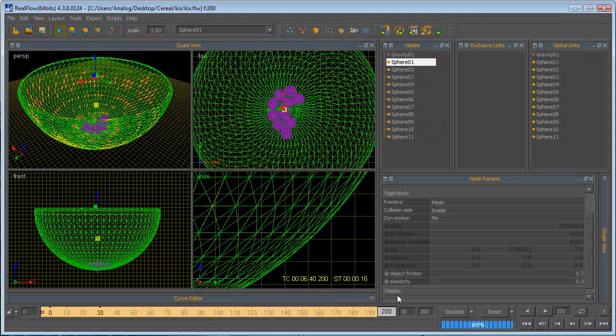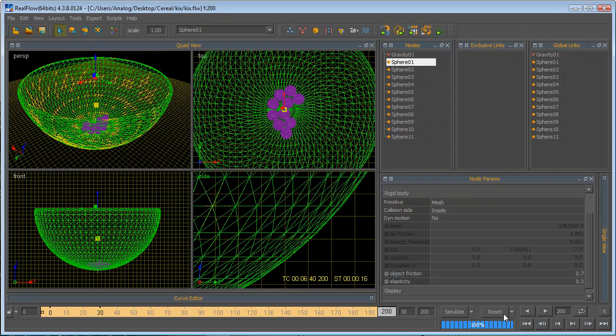That's sweet. We want to add an emitter to the scene, but we don't want our scene to start out with the particles, their serial pieces, on top of the bowl. We want them to already be down here at frame 0, and you have to set an initial state for the serial pieces. So let's go ahead and learn how to do that.